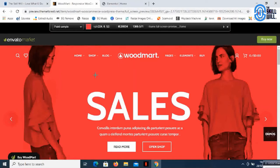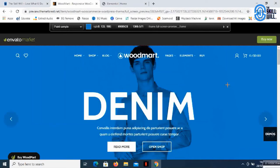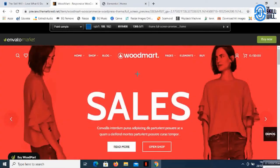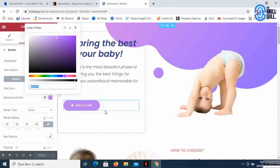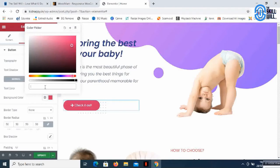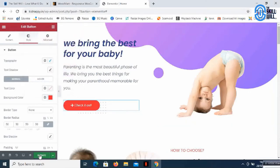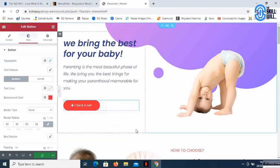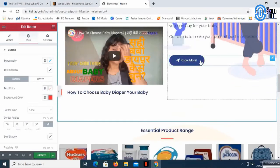All you need to do is place the cursor on the color you want to copy. I wanted to copy this pink color, so I click and the color code is copied. Then I go to the element I want to change — this button — go to Edit, go to the background color, and simply paste the code there. You will see the exact pink color appear for that button, and I click Update so the button becomes pink.